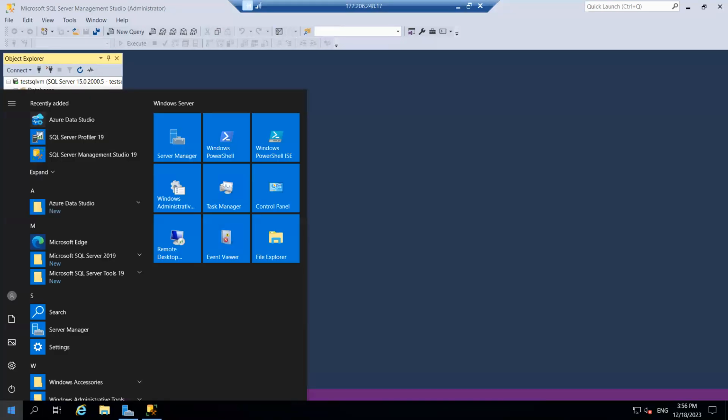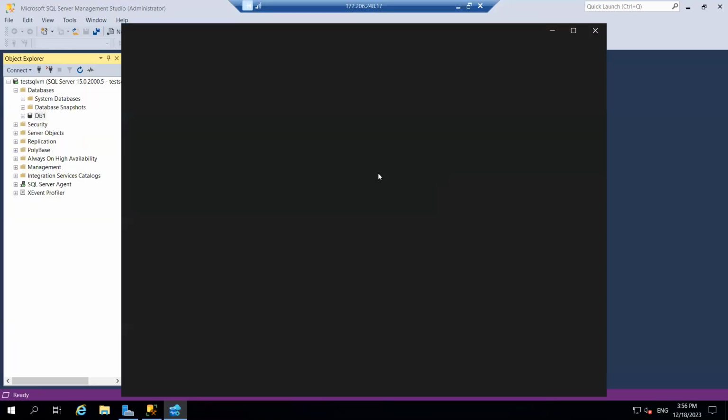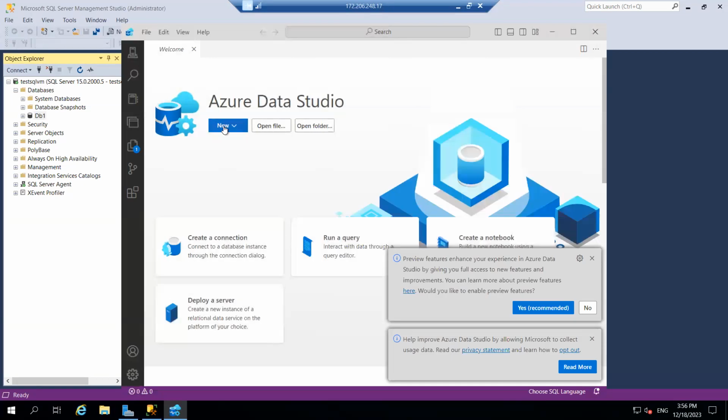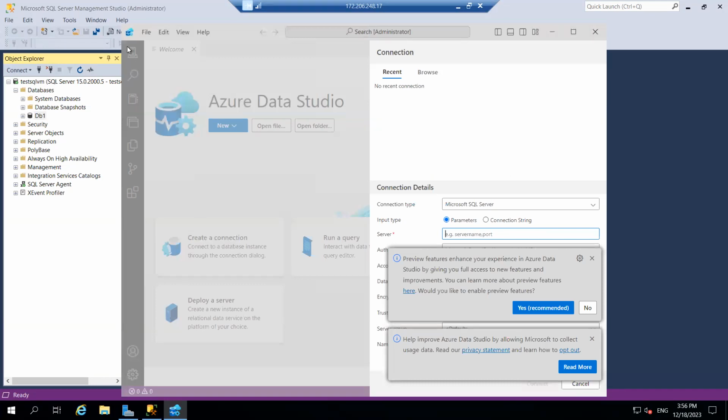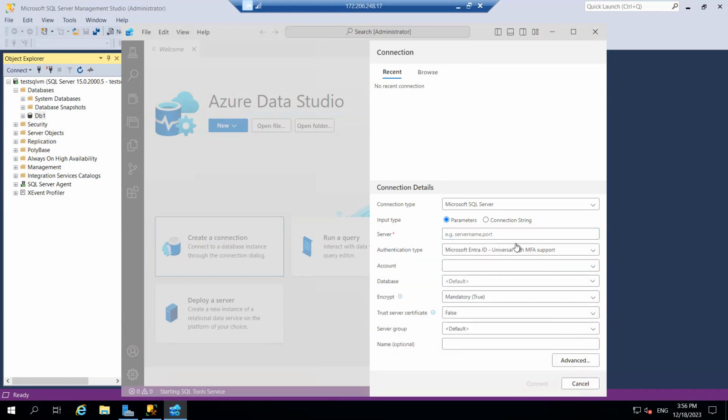The other thing is in Data Studio, if you go, you can use the same sort of things here. Okay, just let's try to go and create the VM connection. Okay, so this is a new one. We'll go for create a connection here. Okay, so you'll get one option here, and here also you are able to create. Just leave this one, and you have a connection type of SQL Server.